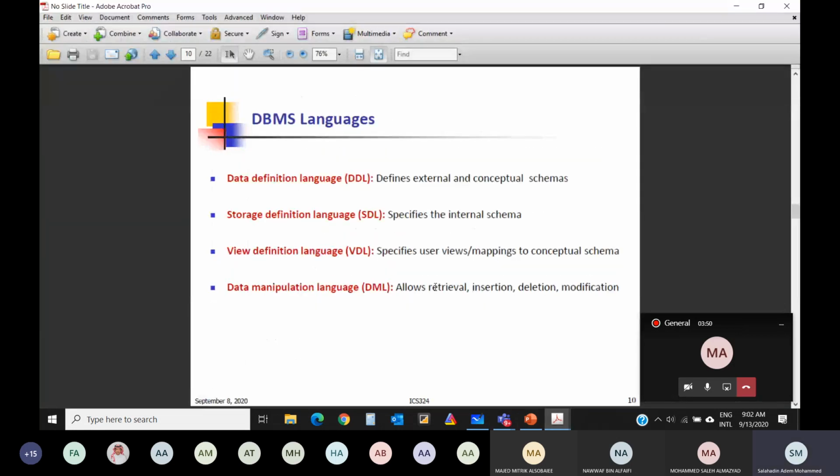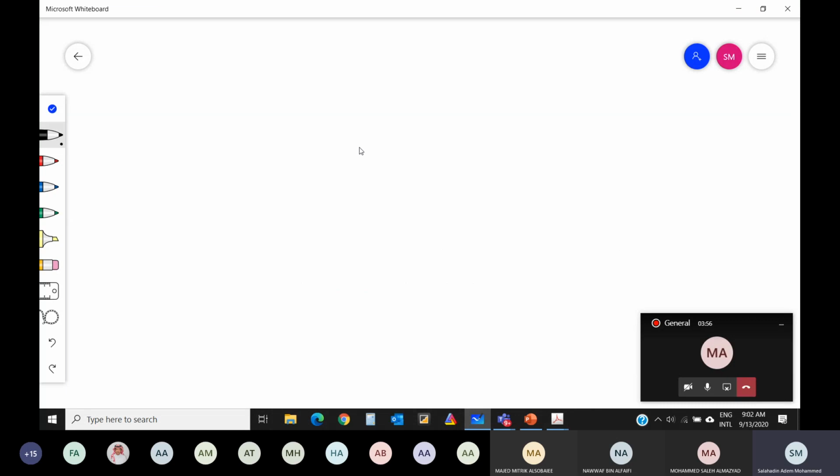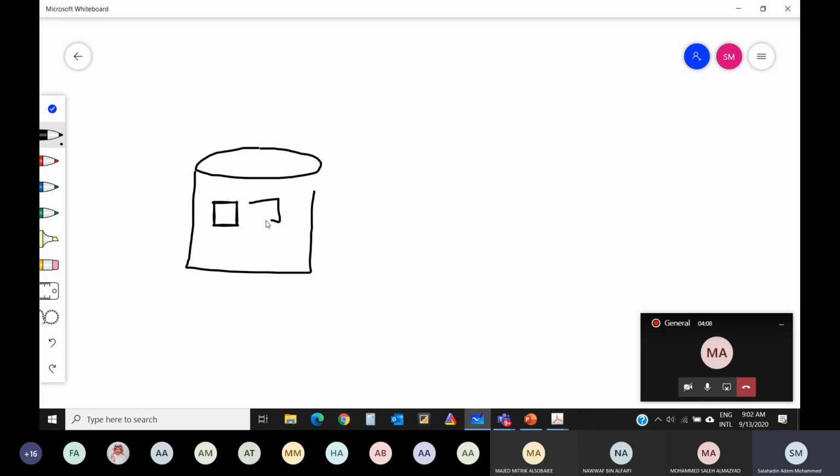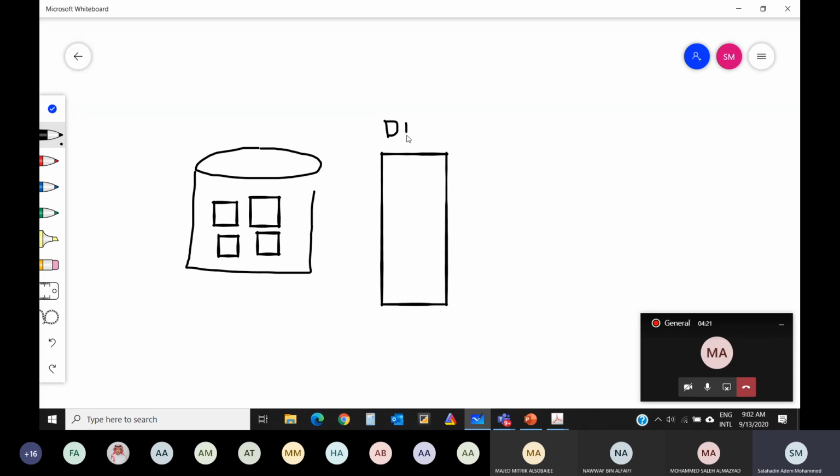I think we reached here. So the DBMS language. Just to make sure that you understood what DBMS is. Let's say this is my database. I'm going to draw this many times, sorry. I have my data here in tables. I imagine them as if they are in tables. This is my data model. So let's say my database contains 4 tables. And there is a program here called DBMS that I'm going to buy, the Database Management System.